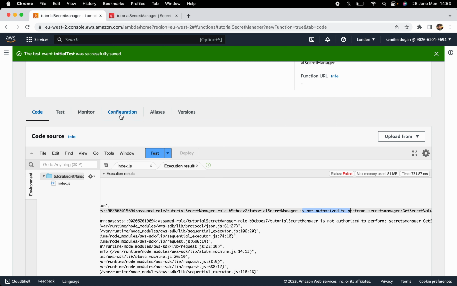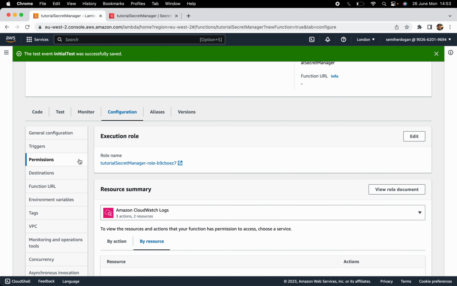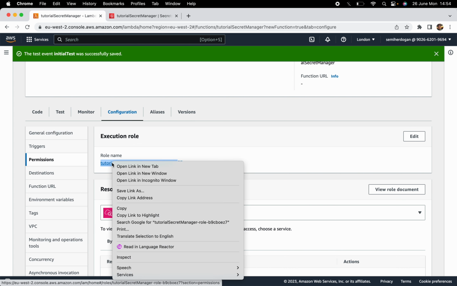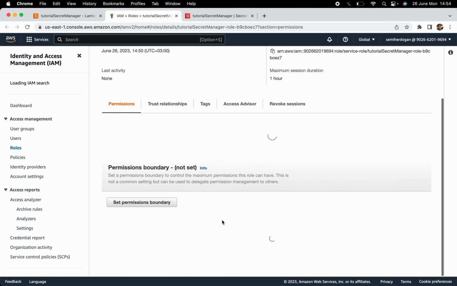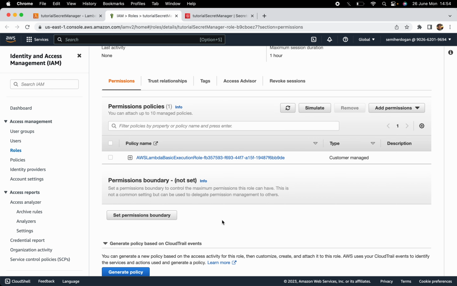It's an expected situation, so we did not give any authorization role for this Lambda. Tutorial secret manager role has been created as a default, but it does not include secrets manager access. So we go to this role, and we will give permissions for secrets manager actions.